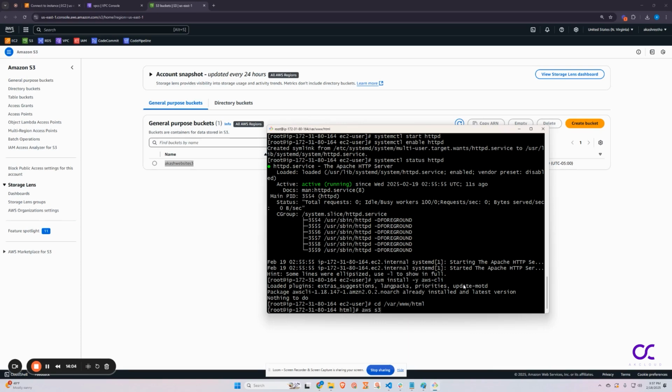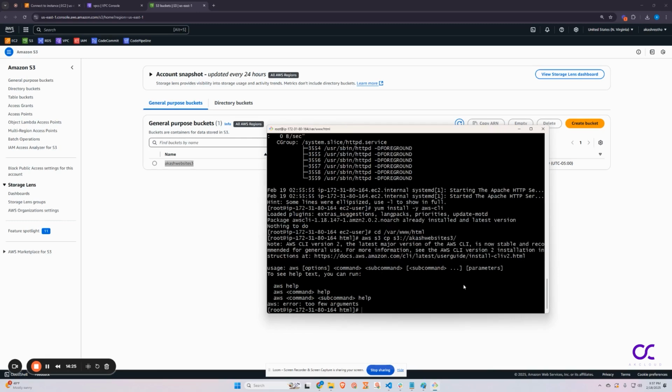So as shown before, we'll do aws s3 cp s3://Akash website S3 slash, and enter.